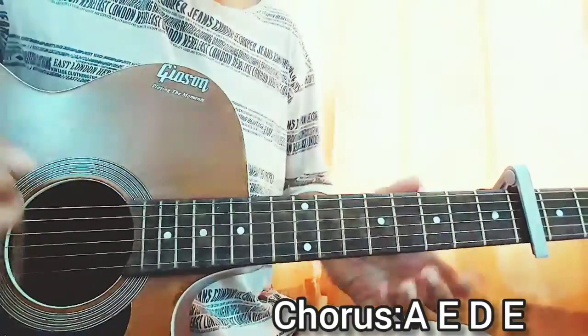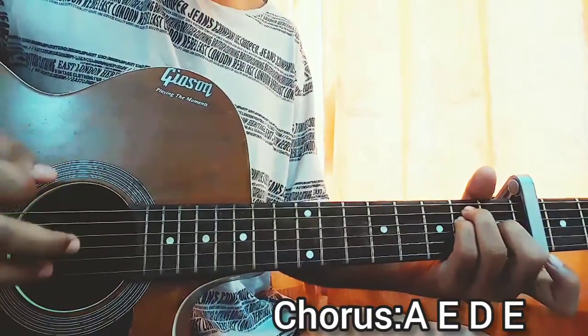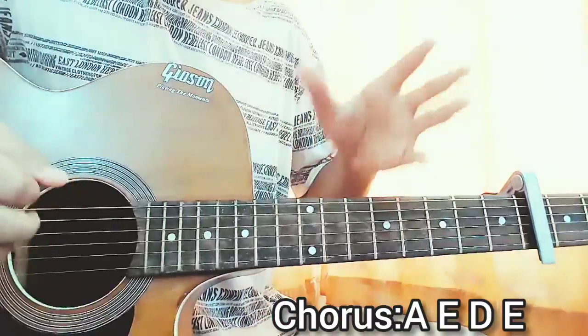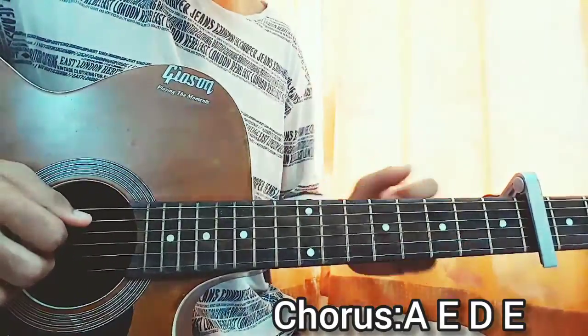Now for this part, just have a look at the chord progression. It's an A, then an E, then a D, then an E, which is a lot like the breakdown. So we got A, E, D, E, and this last chorus is a big one. So the third chorus, chorus 3, is in a different key.